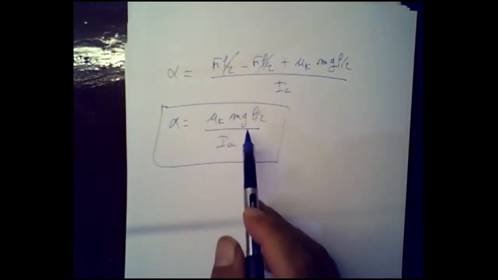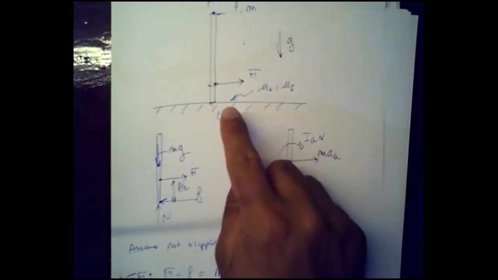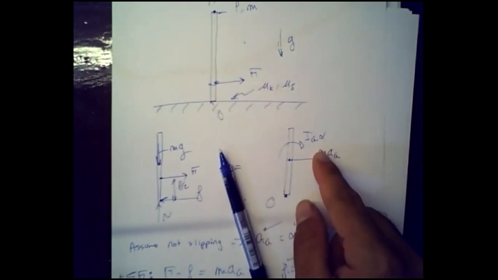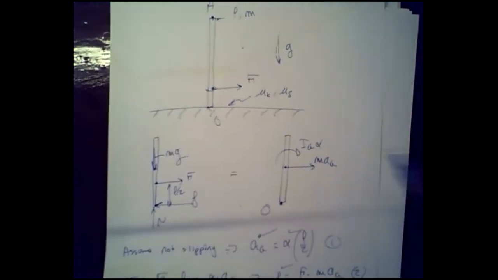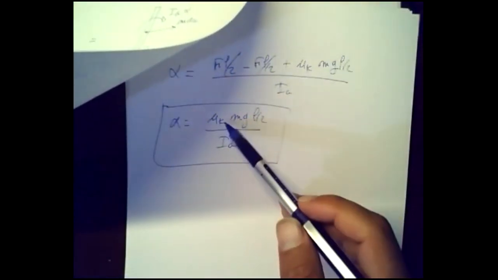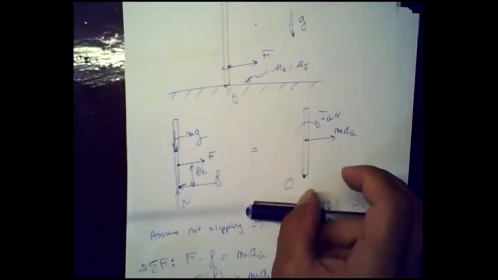So it means whatever value I assumed for alpha is actually positive. So if I'm applying that force F, the bar will have to rotate to the right. It will not rotate in the other direction as a result of having this frictional force over here, right? So alpha here is positive, and if you increase the coefficient of friction, then the speed at which it falls down is going to be greater, right?